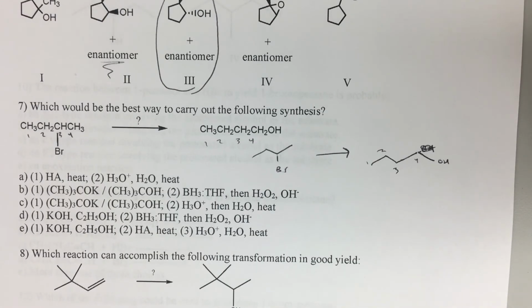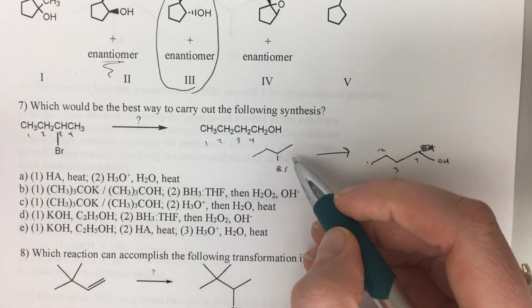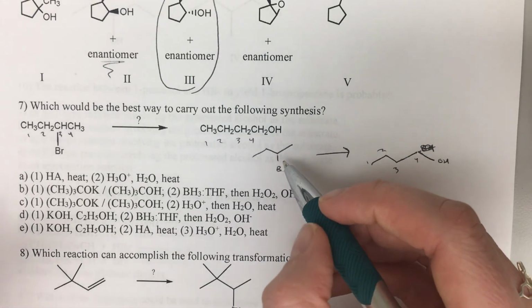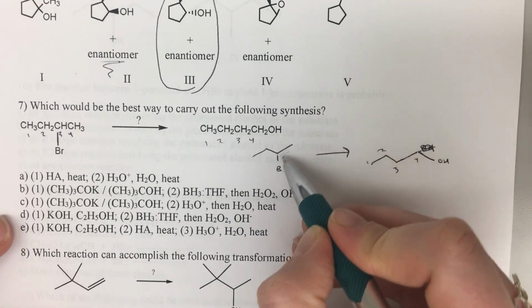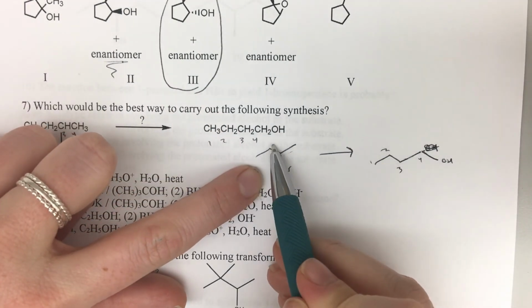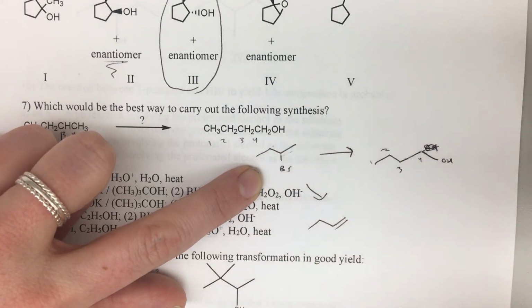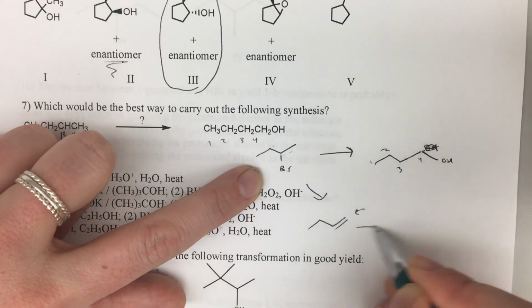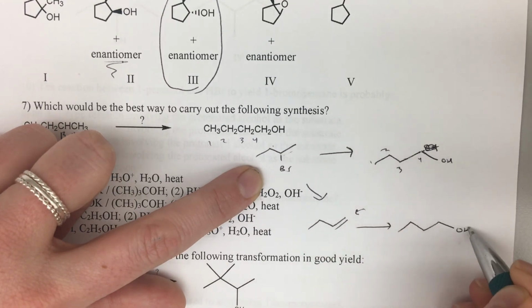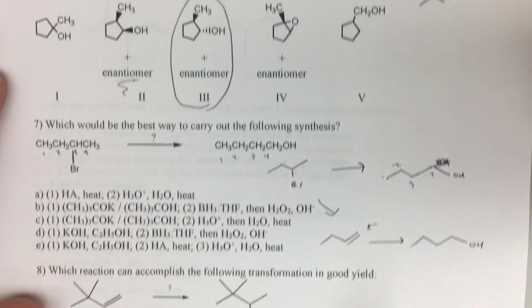So what I would suggest is that we would do some kind of an elimination reaction that you learned back in chapter 5 or 6, to get a double bond here and then add an alcohol. But that requires you knowing how to get your double bond to go here rather than here, and to get your intermediate that would look like this, so that we can add your alcohol here, which requires anti-Markovnikov addition. So we just saw how to do anti-Markovnikov addition up here with hydroboration oxidation. So that would be your last step.